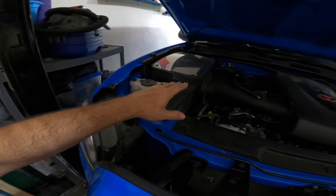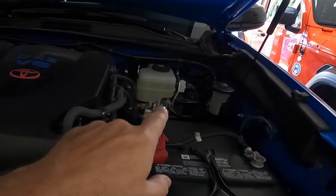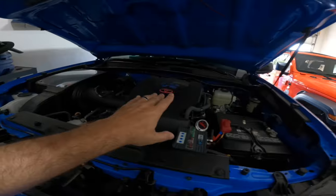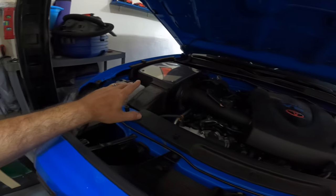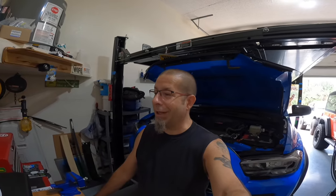Just take a quick look at these things just to make sure, and you can see, for instance, right back there, the level, you can see it from standing here. You don't have to pull any nozzles or anything, and that's the way it is with most everything else under here. Just a quick check to make sure that your new Tacoma has the fluids that it's supposed to have, right? Next up, tire pressures.